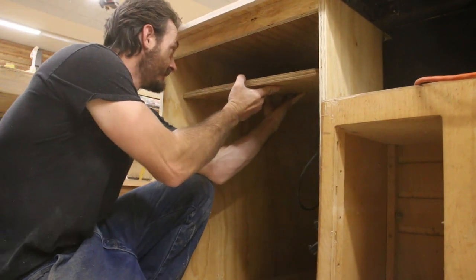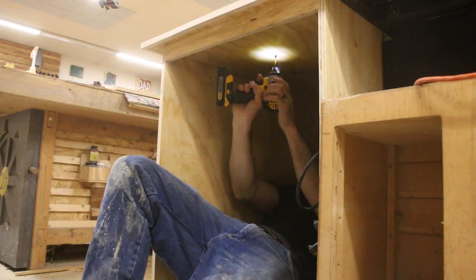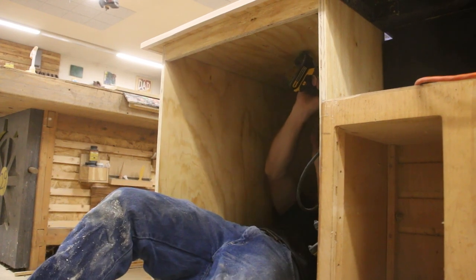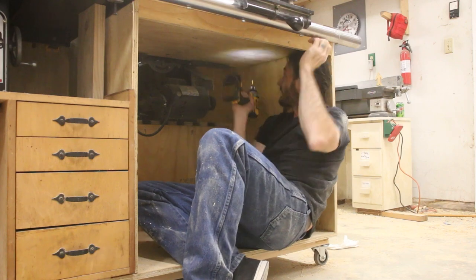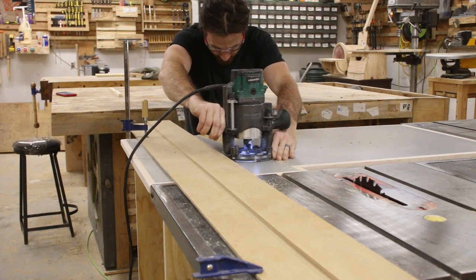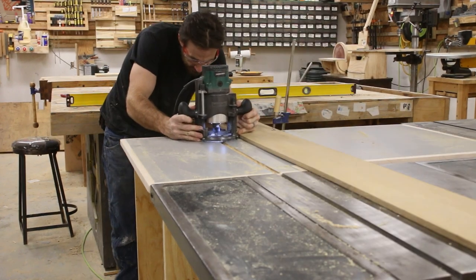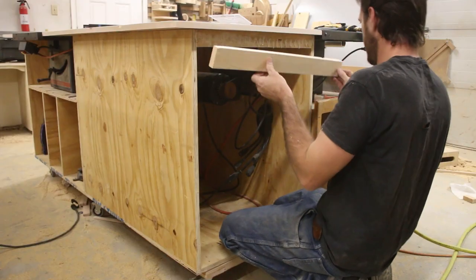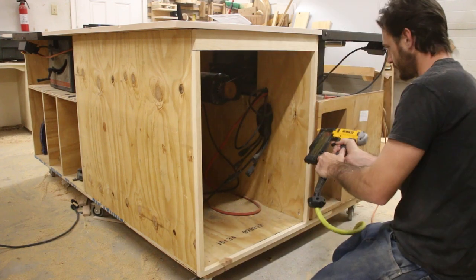I'm going to be putting pretty deep grooves in the countertop material, so I had to double up the material on the bottom so that I didn't go through too far and make the countertop too weak. I decided to glue and screw a piece to the bottom of the cabinet in the open space. Ideally I should have made the countertop just doubly thick, but this ended up working out just fine. Now, anytime you make an outfeed table for a table saw, you need to remember to account for the miter slots. If you plan to use any sleds on the saw, you have to cut grooves in the outfeed table as well — they don't need to act as guides, but just a little relief so that you're not bumping into the outfeed table. The last step is to cover up all the edges of all of the plywood with pine edging, very similar to what I did with the countertops.